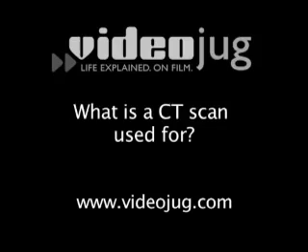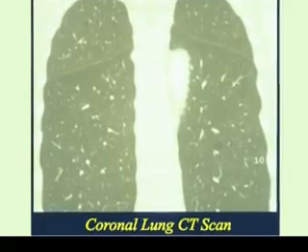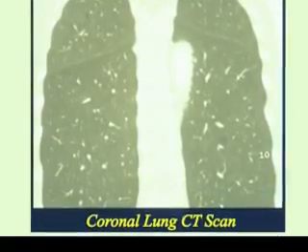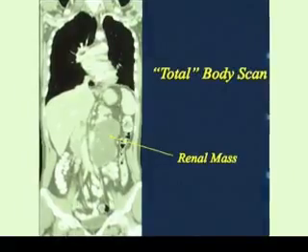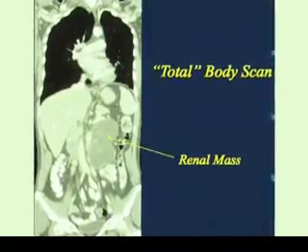What is a CT scan used for? CT scanning is very useful for looking into the body without having to do a physical examination. It allows us a very precise X-ray technique to look at various internal organs and the bones. It can help us in the diagnosis of infections or cancers.